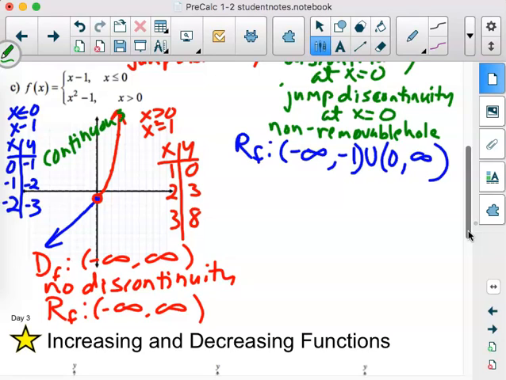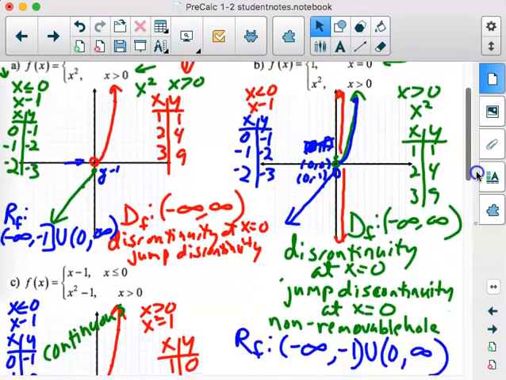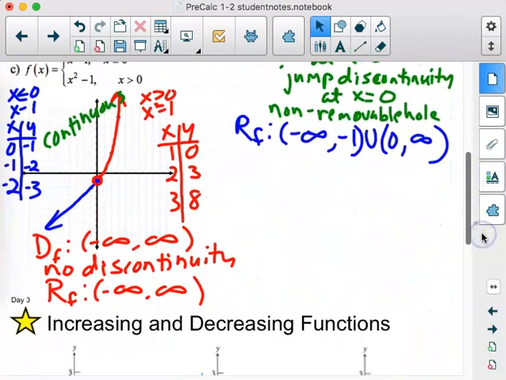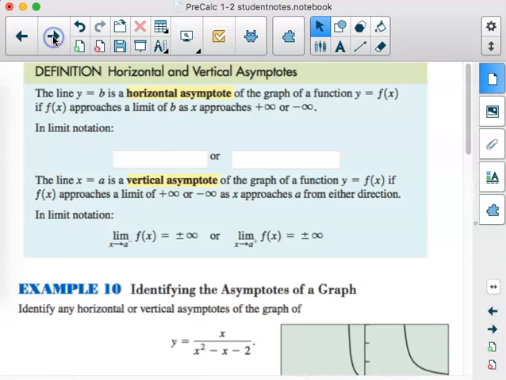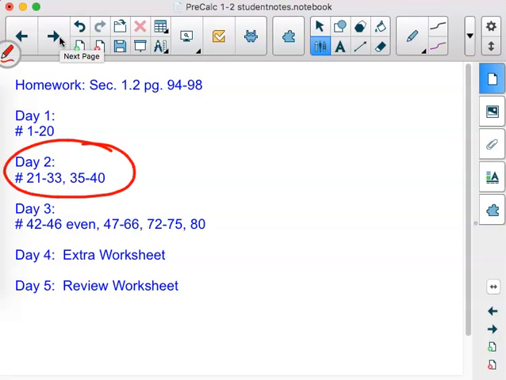So with a little bit of piecewise in there, hopefully you're realizing, yes, they look kind of terrifying, but they're actually not that bad. You just have to figure out which piece of the graph goes where, and you'll be totally fine. So, talked about domain, talked about range, talked about continuity, definitely making some headway on our objectives. And here is day 2.